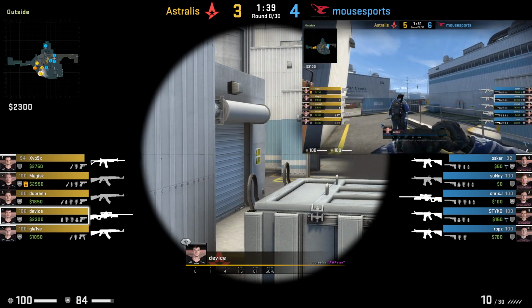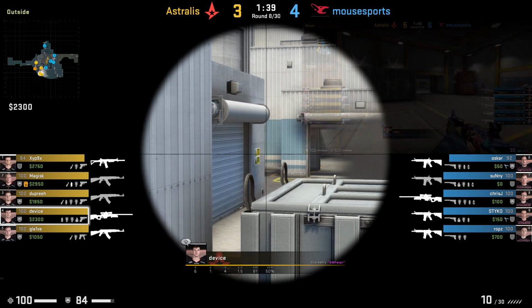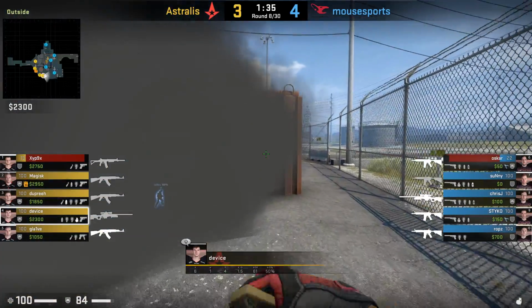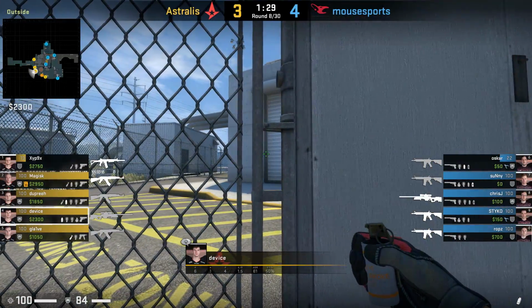And if you've ever wondered why CT teams throw a smoke that lands next to the red crate, it's so that a player can cross back garage without being spotted on this sort of angle. But Astralis, they have the information now. They know that it's very unlikely that a player is back garage, and that's going to be very important later in the round.